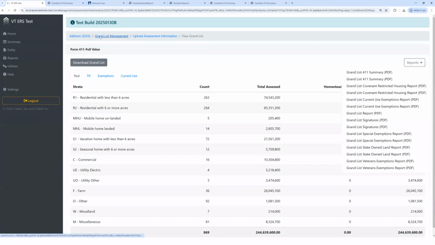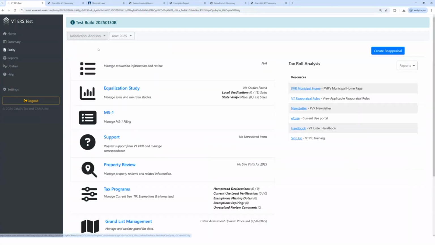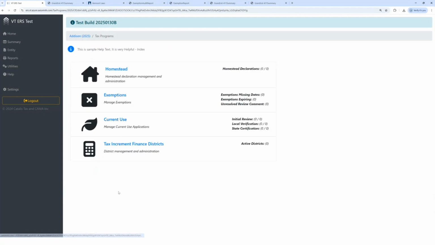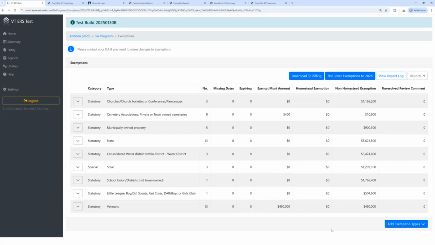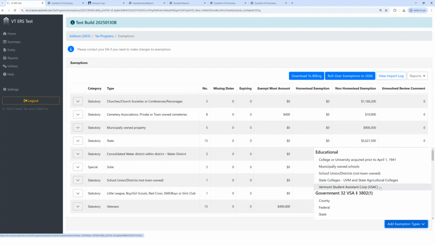In the app, if you're looking for an exemption and you don't see it, so for example, if I go to exemptions and I don't find the type that I need, I think you need to reach out to PVR and try to figure out if it's indeed one that's not here, or if you should be using one that's already here. Okay, and then I'm pretty sure you touched on the veterans exemptions that they'll get loaded in. They don't get transferred year over year, and you'll reload for 2025. Correct.